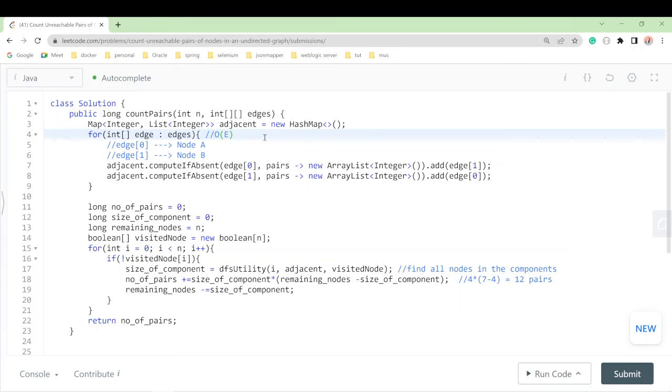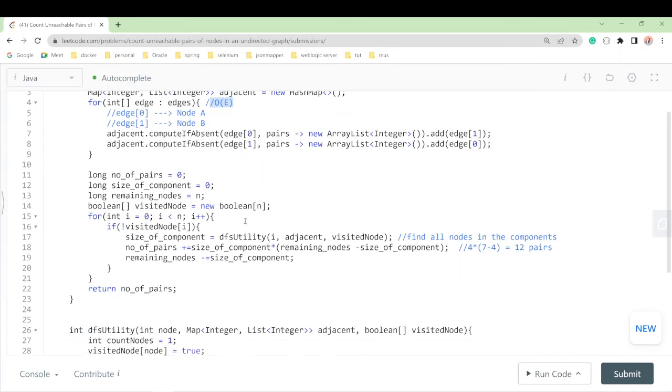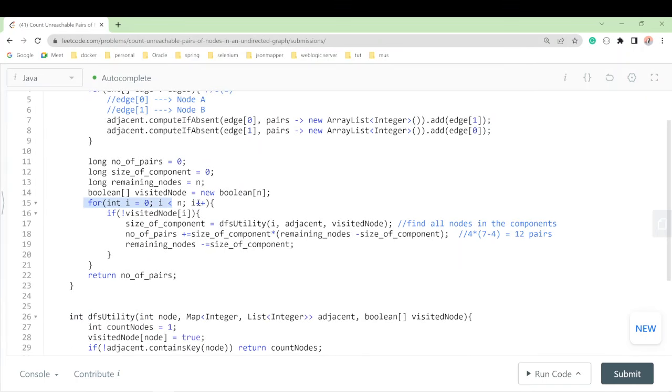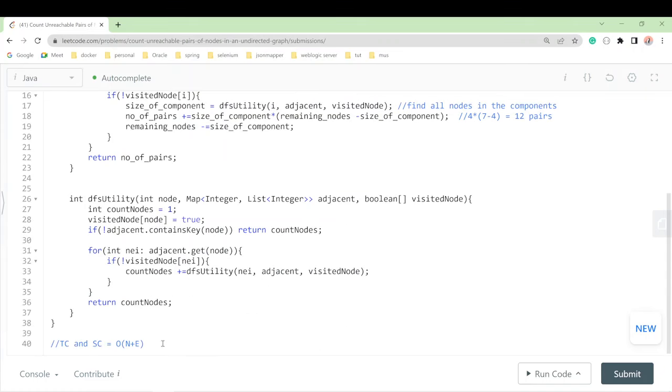So we are getting O of E time, and for space we are also using adjacent, so time and space will take O of E. Now we are also going through all the nodes, so it will take O of N to store and to traverse both. That's why time complexity and space complexity are O of N plus E, where N is nodes and E is edges.